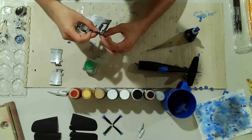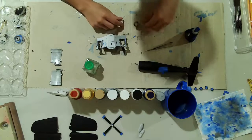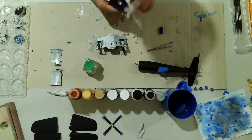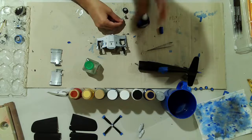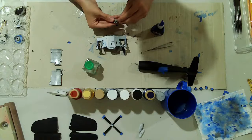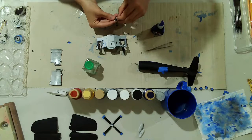Much better, yes. There it is, okay. That's all the pieces we need. Let's do this. I'll just use super glue, honestly. I don't want to mess around with it, and I don't want the paint to be messed up. I actually got the dimensions right by hand. I didn't even mold it right. I didn't even know that was a thing to do. I don't have the materials for that.